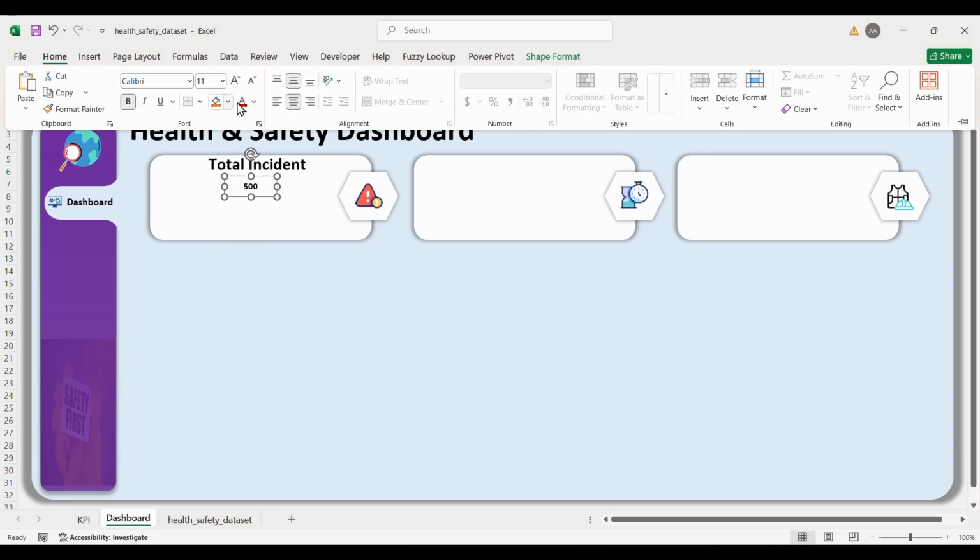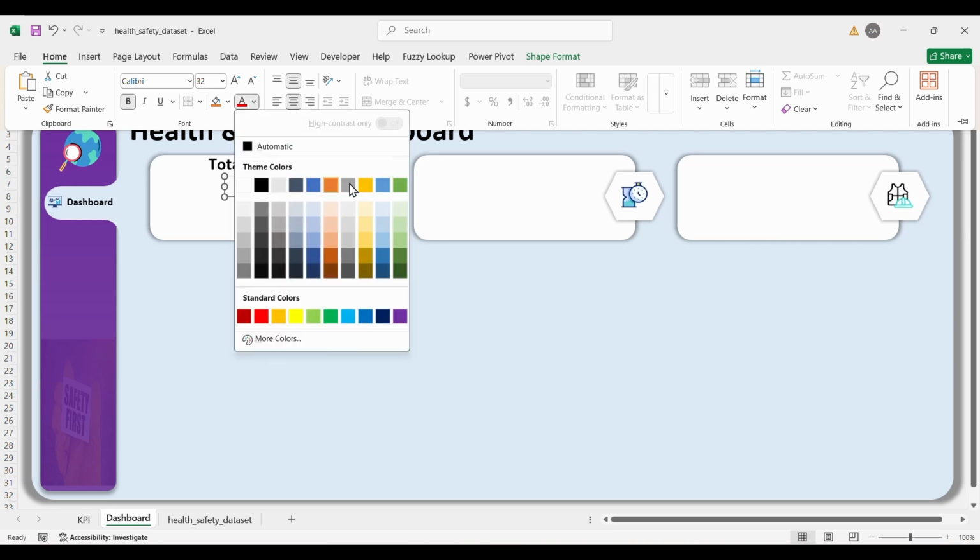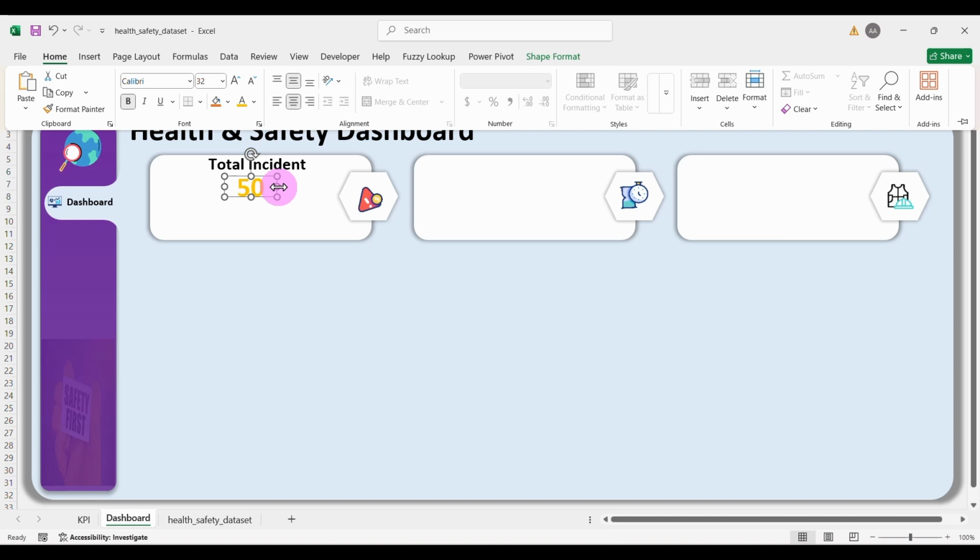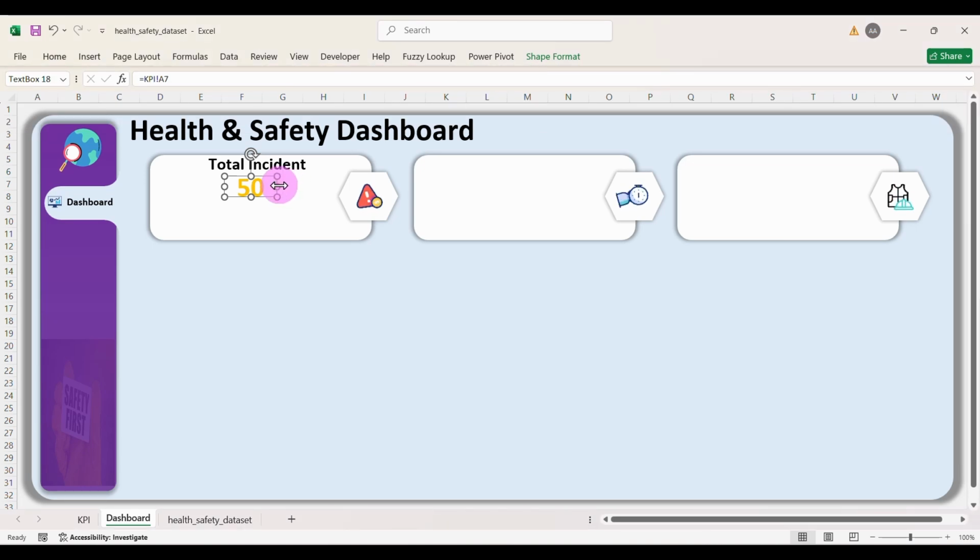Let's bold it. Let's give it maybe this golden color.